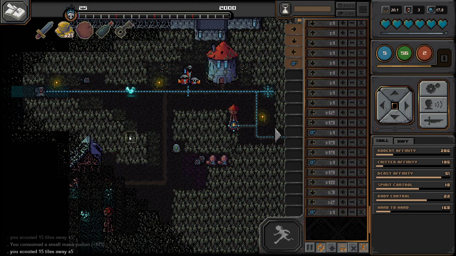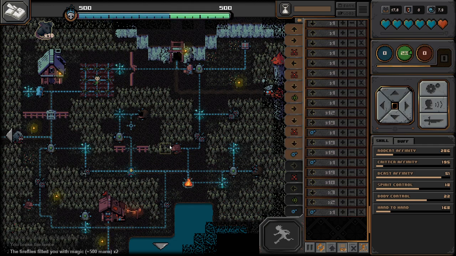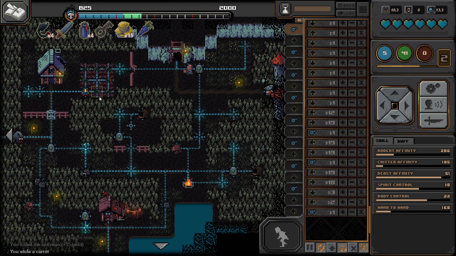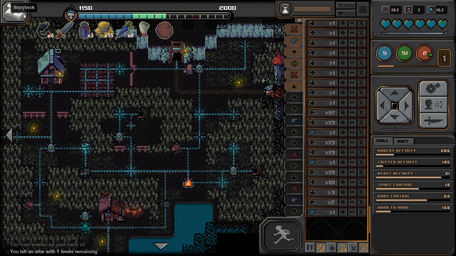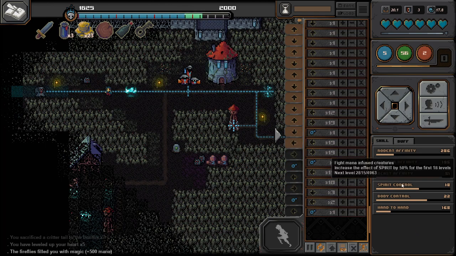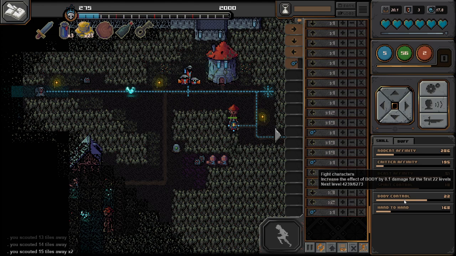This is insanely fast, obviously, and I also had 4 mana potions there at the very end, so I could pretty much also maintain myself in the observatory. Now, let me show you what we unlocked. First of all, as you see, I got a bunch of levels on everything. Spirit control because I'm eating some spirits along the path, and also body control because I am fighting the old man a bunch of times.